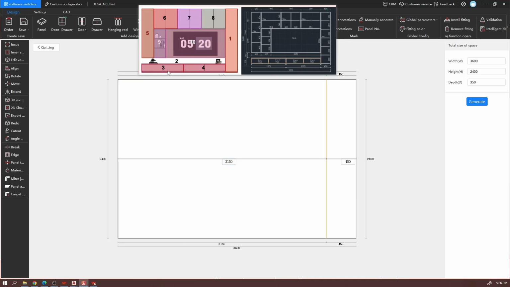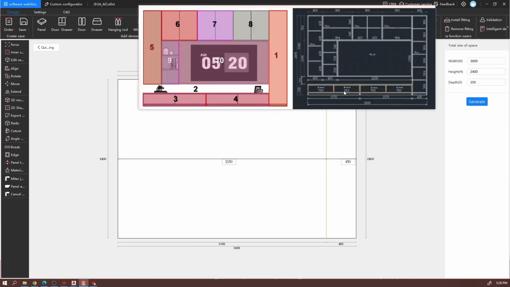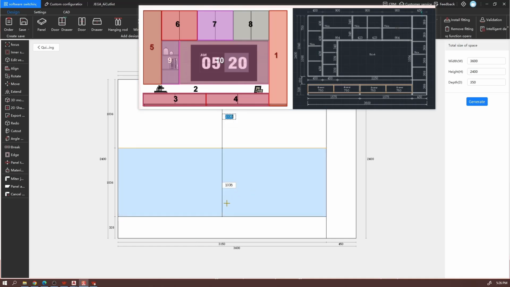The second is to create this part. So I can create the drawer first, and the drawer had 4 but divided into 2 areas. So I just draw a horizontal line and hit tab key to change the value 328 and hit enter. And this part is 232, so I still draw a horizontal and 232 and hit enter to create this one.